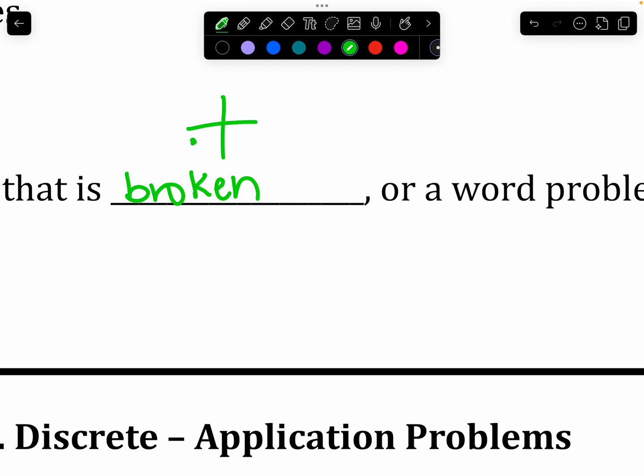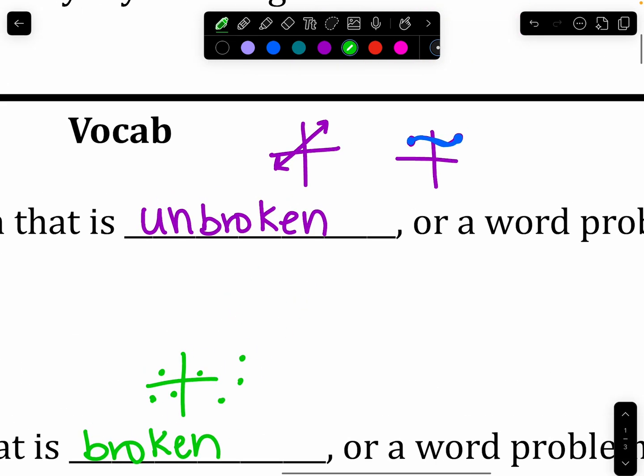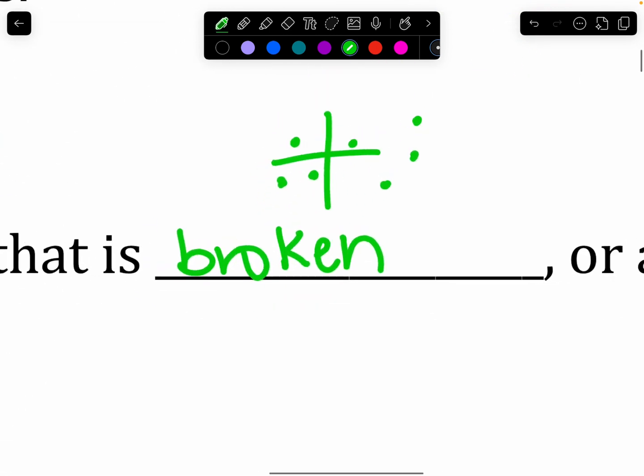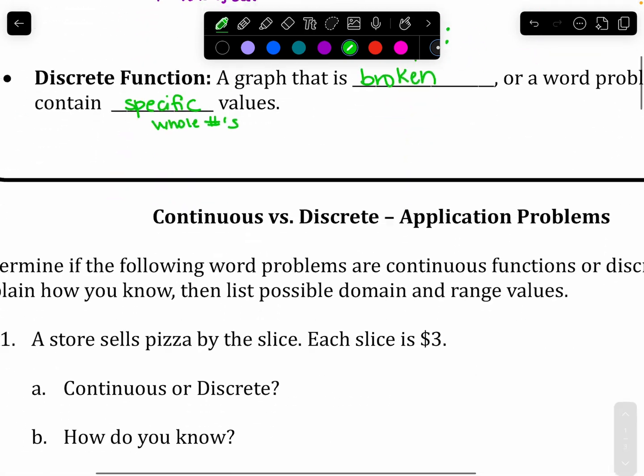So a discrete function graph is going to be a bunch of dots on your graph. This is what we mean by broken. So in between dots on this graph, there is no other data. So you can look at this graph and say, I definitely know where all of my data points are. When you look at a continuous graph, you can see where some of your data points are, but there are so many of them that it's impossible for you to name all of them. When I look at my broken discrete graph, I can look at that and tell you very specifically what every single one of my data values are.